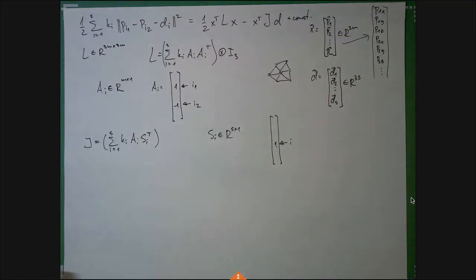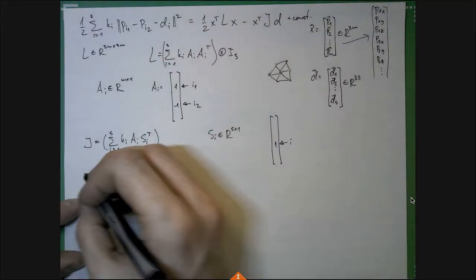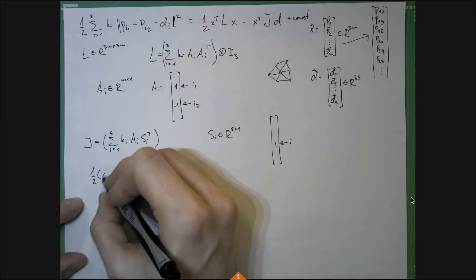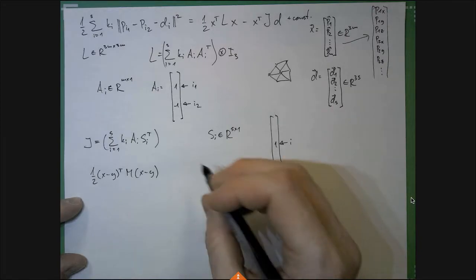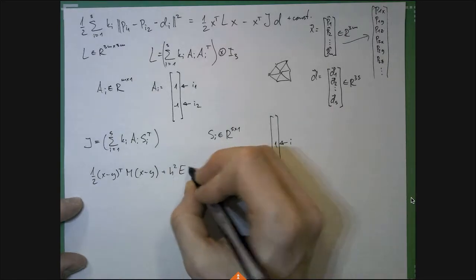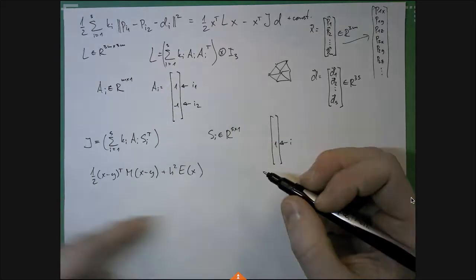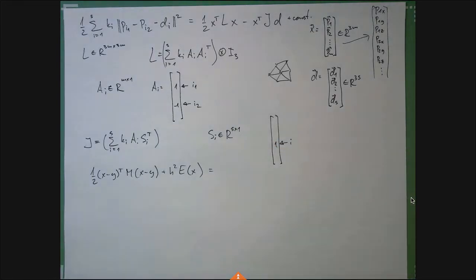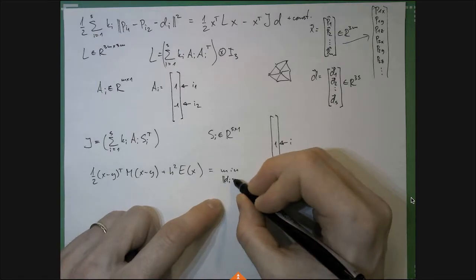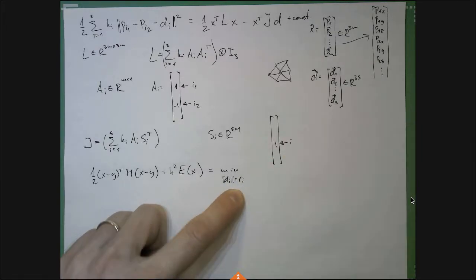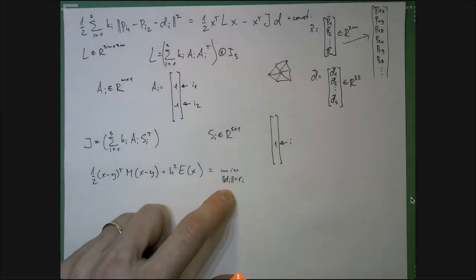Here I summed all of them together. So it turns out that you can solve the implicit Euler time step for the entire system by minimizing this objective. The first term is what we saw before all the time, this one, that's the inertial term. Let me just copy that. And here is the elastic energy. And here, because of this lemma we have here, we can rewrite it as minimization over all the D's. So every Di for all the springs must be Ri, the rest length of every spring. The rest length of every spring can be, of course, different.